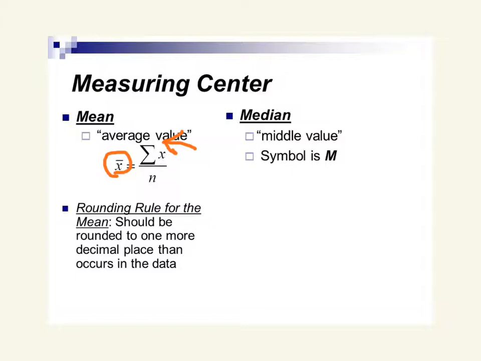The median, hopefully you know how to find that. Pretty simple, right? We're just going to put all the data values in order from smallest to largest, least to greatest, and then we're going to find the very middle of that set of data. That's why sometimes the median is referred to as the middle value. And typically we represent that with just a capital letter M. So these two measures are what we use to represent the center of a set of data when we're talking about a numerical summary.